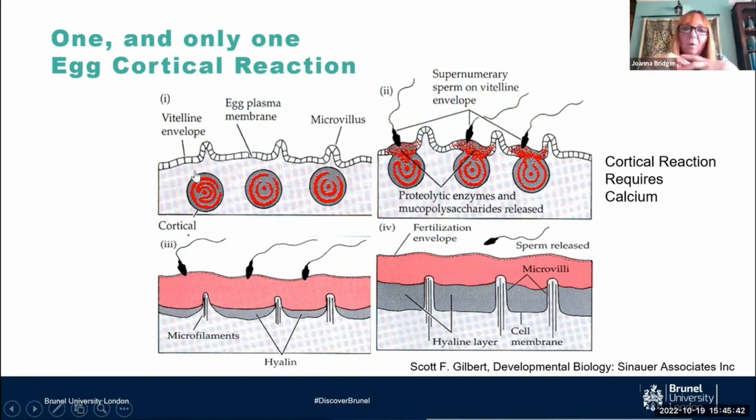Anyway, so we have these cortical granules that are around the outside of the egg. And they're also containing all these enzymes that are going to be released upon this. When we get this calcium wave, then they start to release their contents. And what happens is the connections between the sperm and the egg, their proteins, get eaten up. And then we've got all these, what's called a mucopolysaccharide, basically like mucus. So it's thick and viscous, but it attracts water through osmosis. And so we get a swelling. So you get not only digestion, but a physical swelling that's then going to push those sperm away.